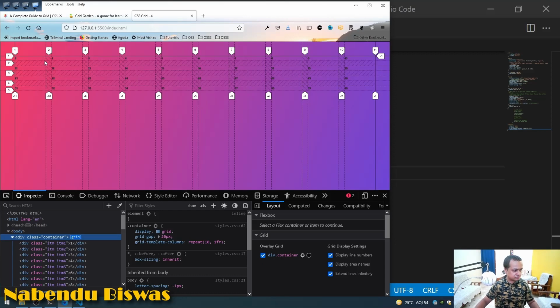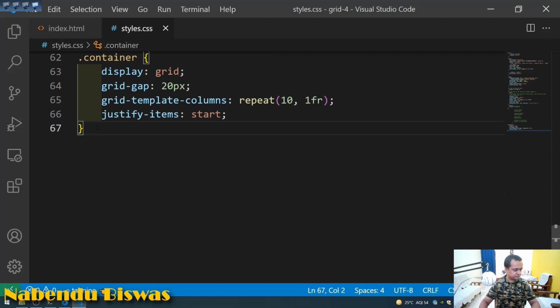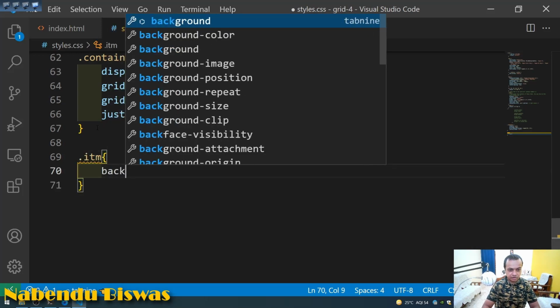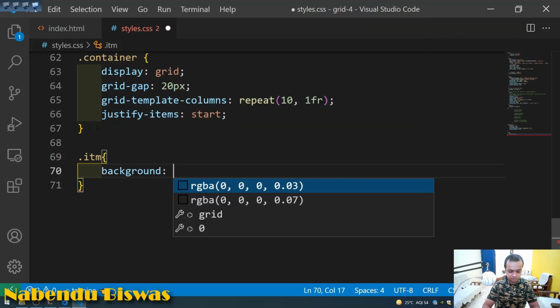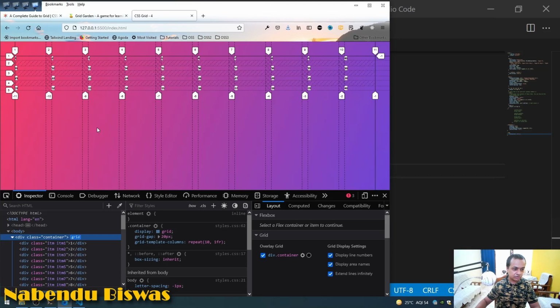Okay, it is very difficult to see, so let me do one more thing. The item is the common class, and the background will be white. Now you can see it actually moved to the start of its box.